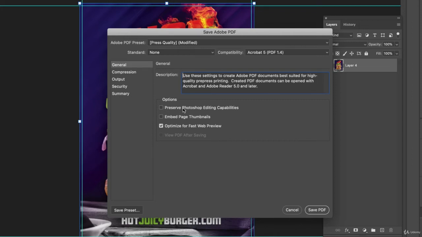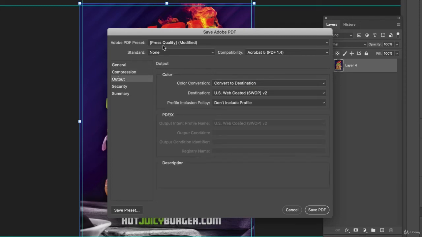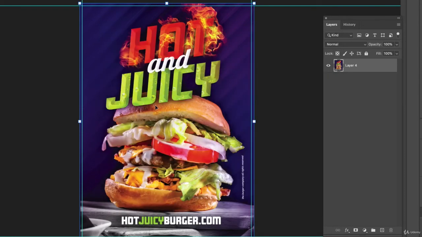So for both programs, Illustrator and Photoshop, I always uncheck that whenever I'm sending a final PDF to a printer. Just make sure we're at a nice high resolution, which is 300. All this is set up when you click on Press Quality, so I don't think we need to change a thing. So all we did was uncheck Preserve Photoshop Editing Capabilities, and we're ready to save the PDF.